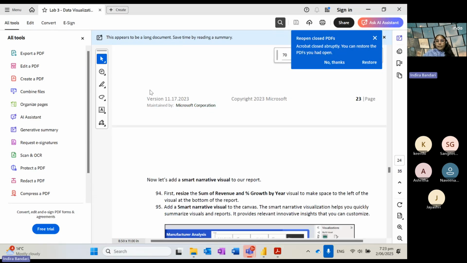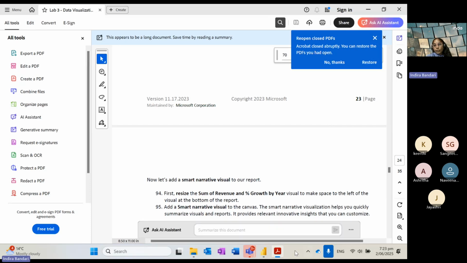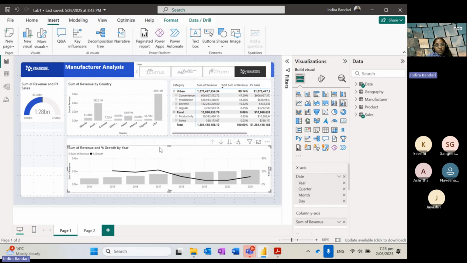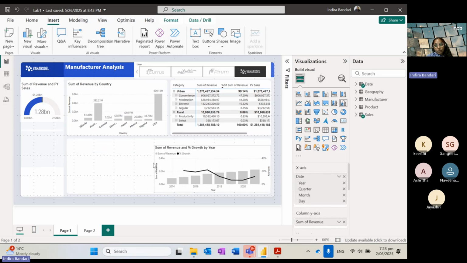Now we will add an AI visual which is called smart narrative visual. So we will add that just beside the bottom visual. I'll resize that to, let's say, just till there. You can choose it by the red line that comes.